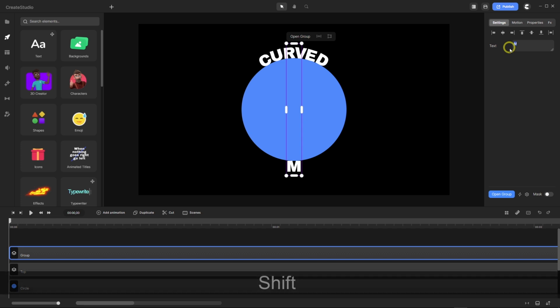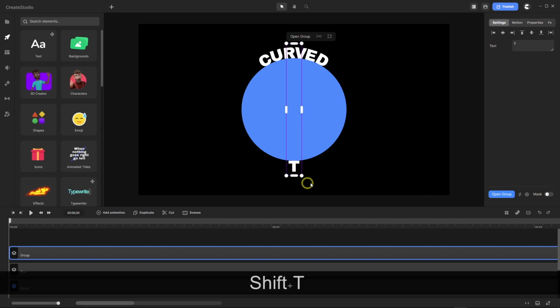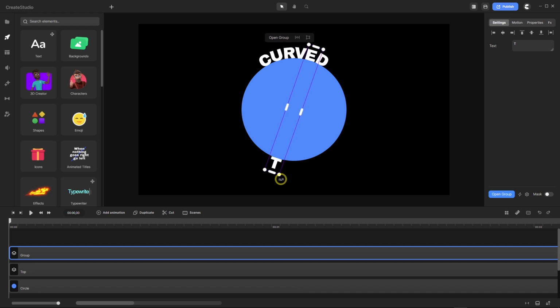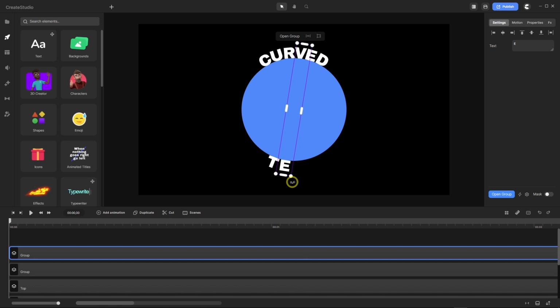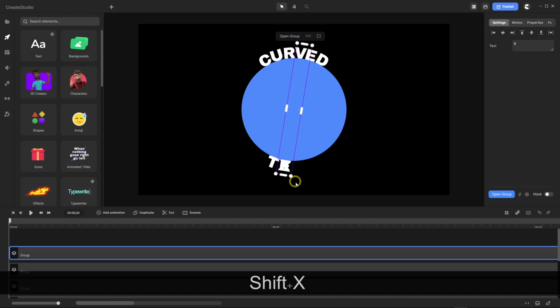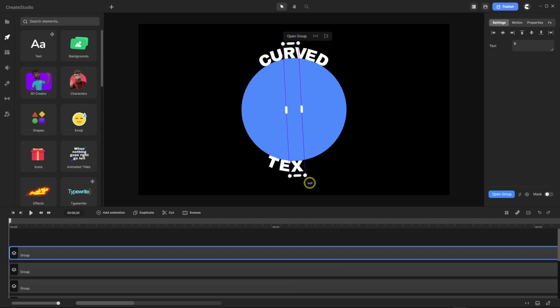I go here with text. Let's bring this a little bit to the side here. Duplicate. E. Duplicate. X. And duplicate.